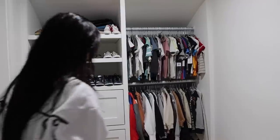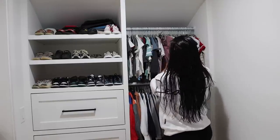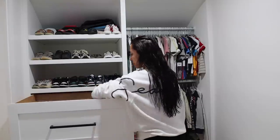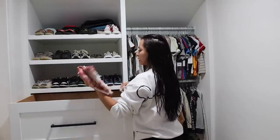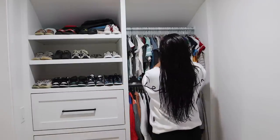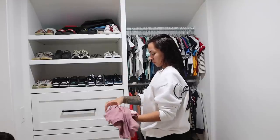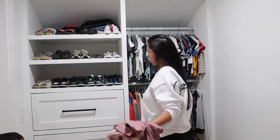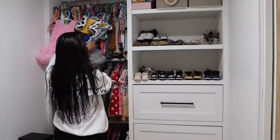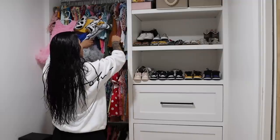Now I'm going into the rooms to get the kids' clothes so I can start them with their day. Max is here giving me his opinion — he's three, so he's at the stage where he wants to be involved in everything: his outfit, his shoes. I love giving him the chance to help pick out his own outfits so he has a little bit of independence.